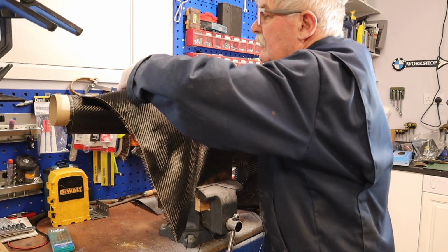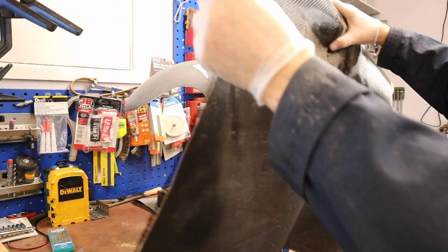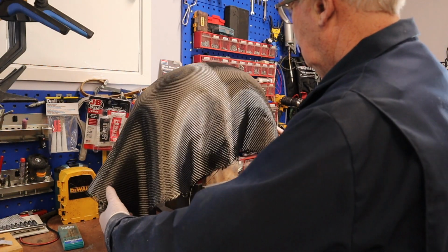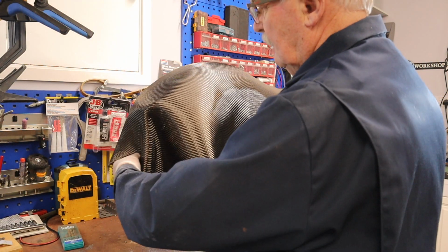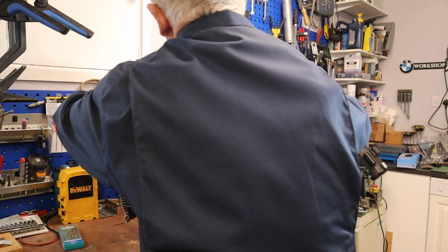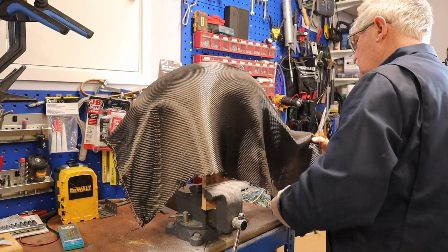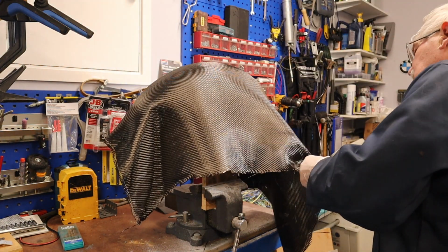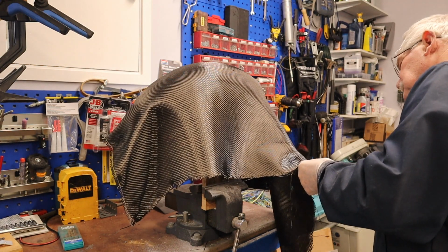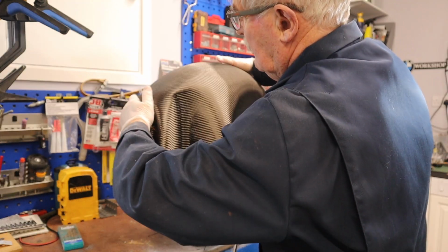I want to cover everything in one go. So I need to cut about there. Let me cut one dimension first. Now, allowing myself plenty, I can cut the next one straight. Don't stretch it.